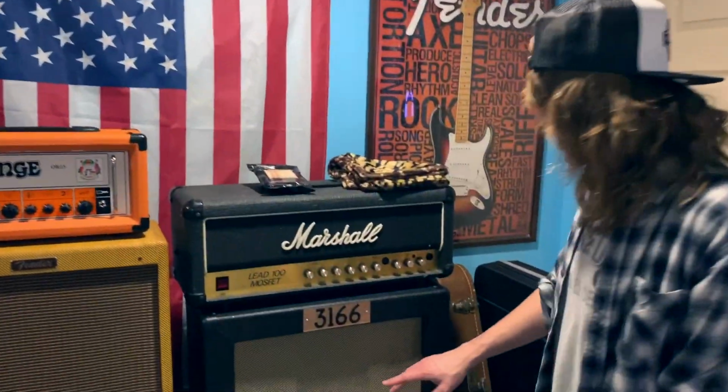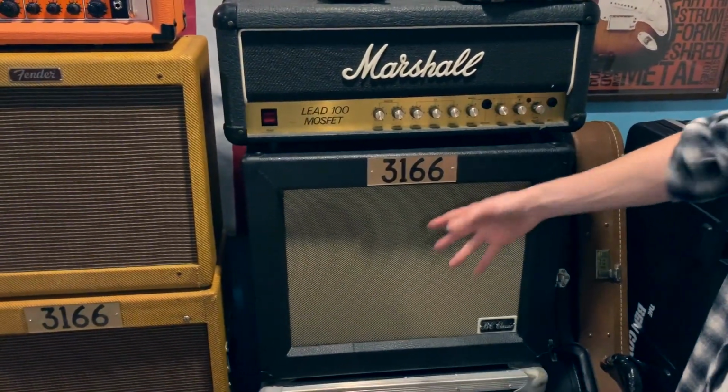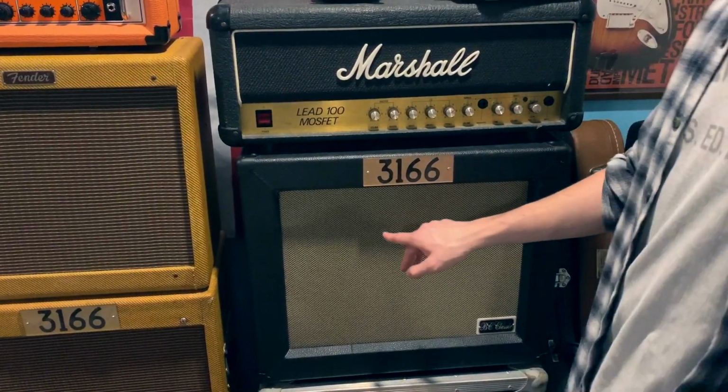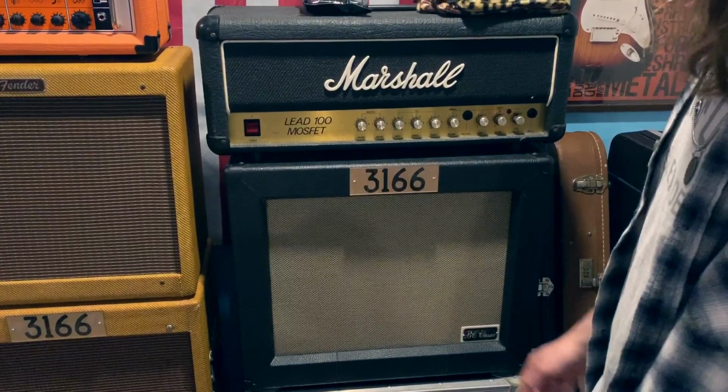Over here, this is another cab that my dad and I built together. It's a 1x12, obviously, and this actually has a Celestion Vintage 30 speaker in it as well, which is definitely one of my favorite speakers.